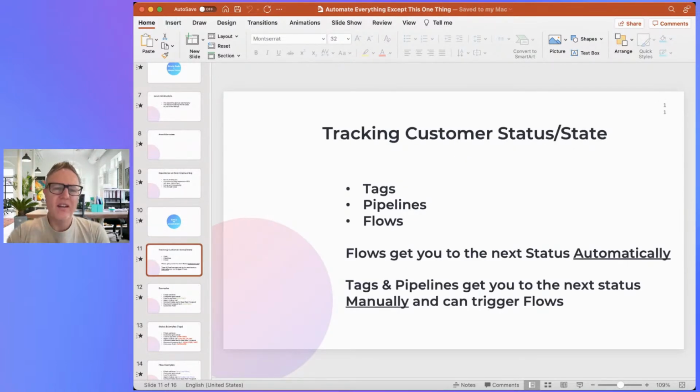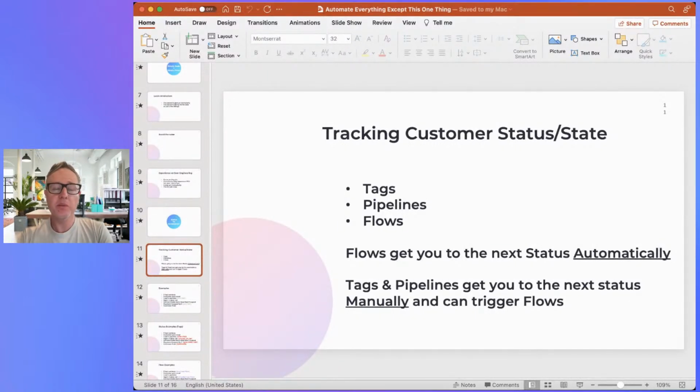Now, when you're tracking customer status and state, different businesses like to use different tools in the flow. Some people just might be using tags, right? You may have a tag that says, hey, this customer is a lead. And then later, after they buy something from you, they may get the tag customer, right? That's tracking the status or the state of this customer. Equally, if you're qualifying someone, you may have them as unqualified or qualified before they become a customer, right? This is how you can track the status of your customers.